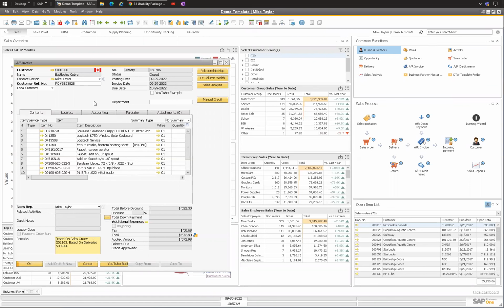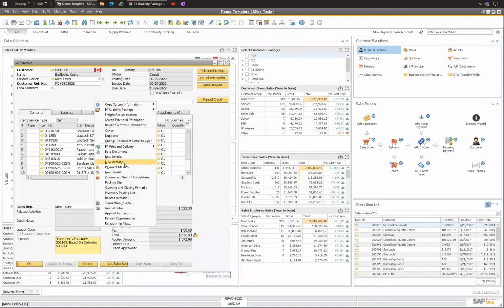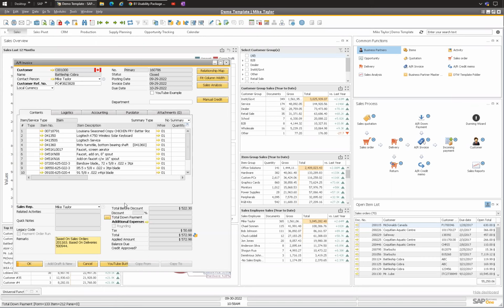I detect if there's a related activity to this particular document, because if there's a related activity to this document, and again, it's not visible, it's useless. Nobody uses activities because they're invisible to the user. They're completely unusable, and they're not functional without using B1UP.